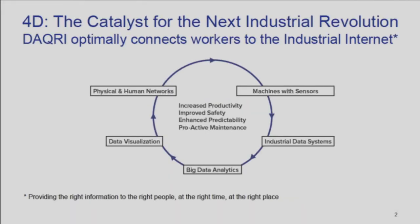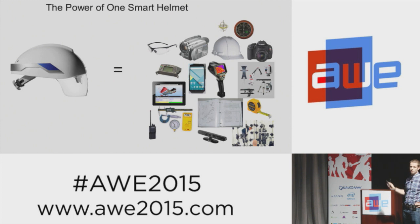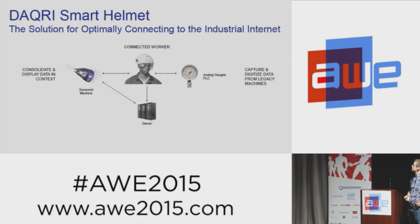One of the other principles critical at Daiquiri is that just like augmented reality fits into this broader 4D ecosystem, we feel the smart helmet fits into a broader tool-based ecosystem within the workplace and enterprise. It needs to feel like any tool someone is used to using — sitting on the desk or in the back of the truck — and it can't require the creation of a brand new staff just to make use of these devices. Ramping up throughout 2015 with pilot partners, then commercial availability at the beginning of next year, is the timeframe for the smart helmet.